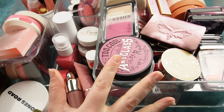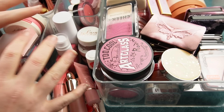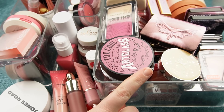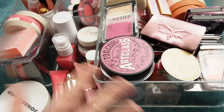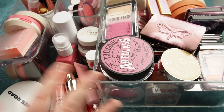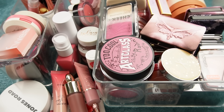Welcome to part five of my makeup inventory, and this is going to be blush. There's a lot of blush, and especially this section — my cream and liquid blush — has grown exponentially. The powder blushes I did pretty well on; I haven't been buying too many of these compared to what I used to have. But it's definitely the cream and liquid section that has seen the most expansion. So let me start with the cream and liquid blushes first, swatch all of those out, and then we'll head into the powder blush.